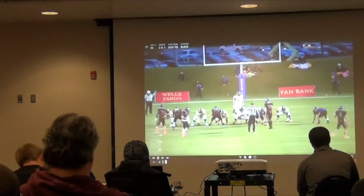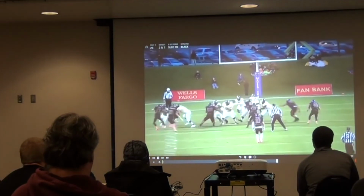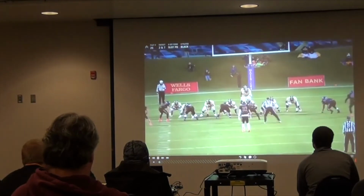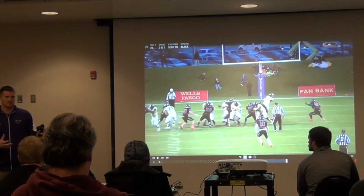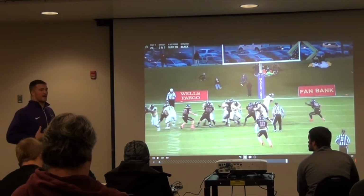All right, another situation here where we get the swipe, really clued into that thing. We call it spill, wrong arm. Really dipping our shoulder through that thing, and I want to reduce the surface for him to block. As he's coming, I'm stepping through the heels of that tackle. It creates a really tough angle for that guy swiping back. I'm going to dip the shoulder, and I want to explode through the half of his body.